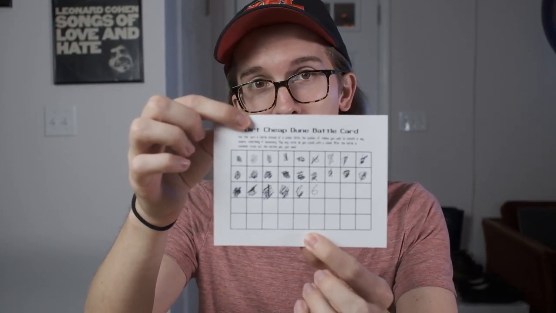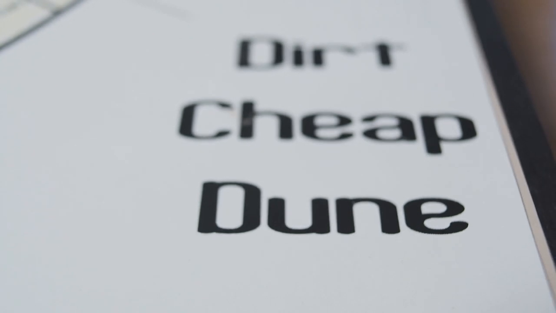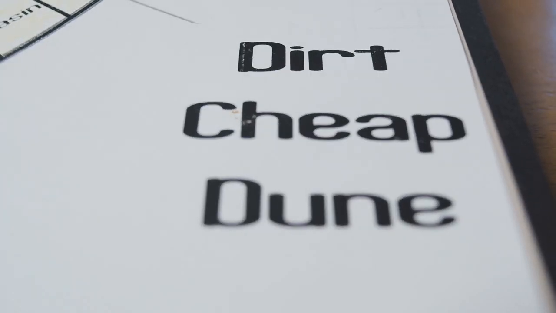A really nice thing about the updated print and play is that it's got a ton of text on it that explains how the card interacts with other cards, with players, when you can use it. It's super helpful. It was the original copy and this dirt cheap copy, which is, by the way, not disparaging. It is called Dirt Cheap Dune. That is the official print and play name of this. It just has the bare essentials based on the original Avalon Hill copy.